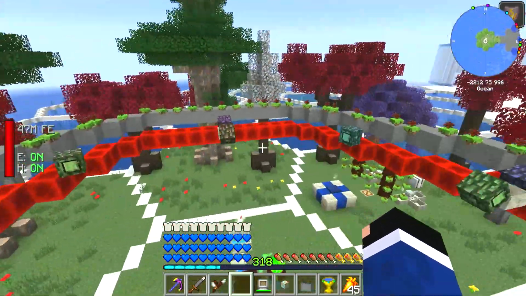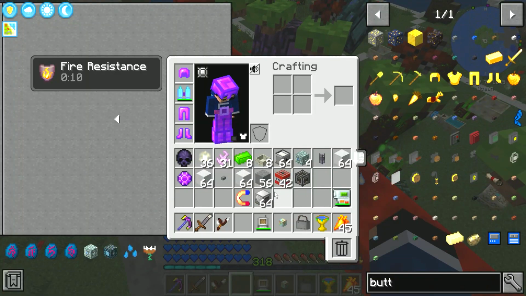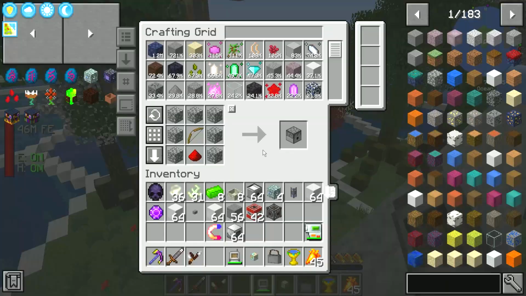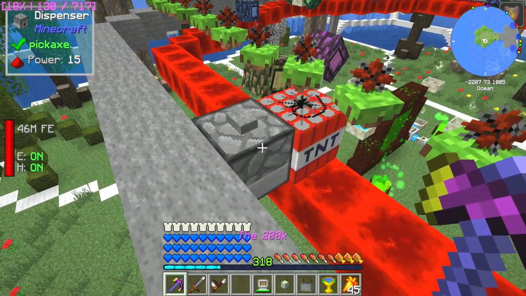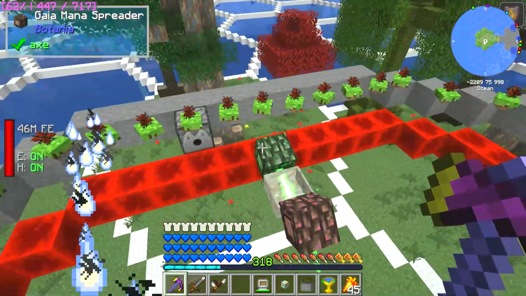So we are playing modded. I'm trying to use mods when I do this. But yeah, for this application, I don't see why this block placer is really useful. It takes power. I mean, it works. I got it to work. But why would I do that when I could just use a dispenser? Just a straight up vanilla dispenser to do this. And it will work quite well.